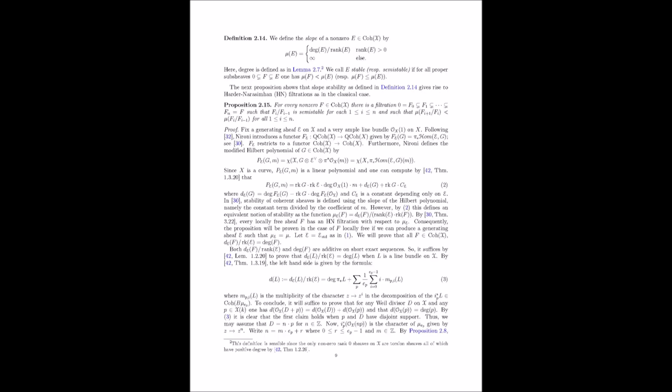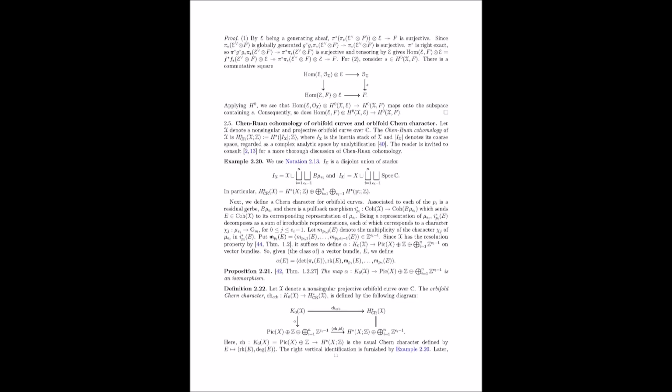Exactly. Finally, we have global dimension. This one delves into the world of stability conditions, which assign a kind of energy level to objects in the category. Stable objects are those with the lowest energy levels. The global dimension measures the spread of these energy levels across all the stable objects. Okay, so a lower global dimension would mean the energy levels are more clustered together. Precisely.